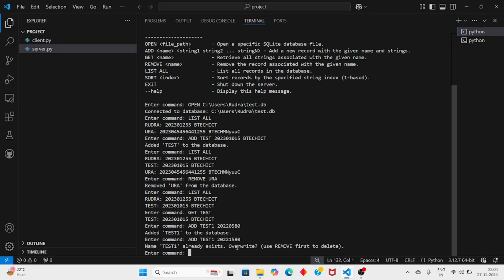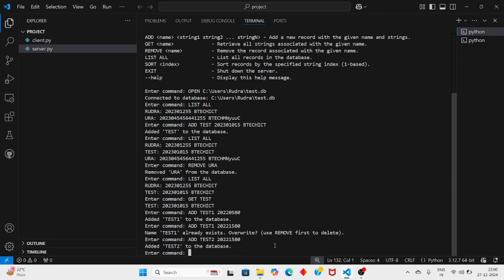All right. So let's say you want to change the data. Let's say for test one you want to change the currently added data to the data that you have written during the test one command. If you really want to change it, then you need to first use the remove command and then add it. So the server responds accordingly. Now let's say I don't want to override, so I won't do this, and now I will add this to the data set. The server will respond: added test to the database.